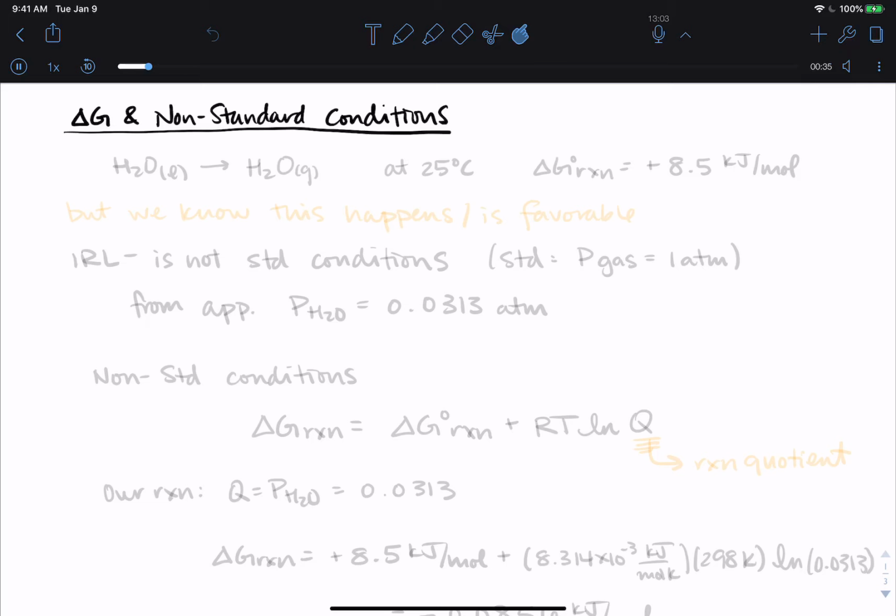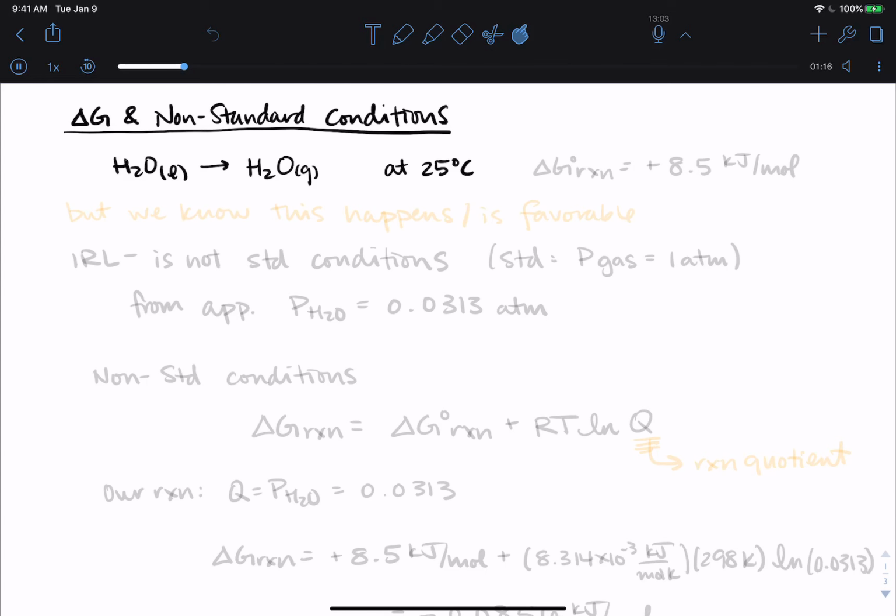Something that you know happens, you can observe this while you are at home watching this video. You could also observe this if you wanted to dump some water on the floor, I guess. But we know if you have liquid water, maybe it's a puddle, maybe it's just a little bit of a spill, maybe it's just sweat droplets that your body produced, that the liquid water will evaporate, right? So liquid water will turn into a gas. And it will definitely do this at 25 degrees.